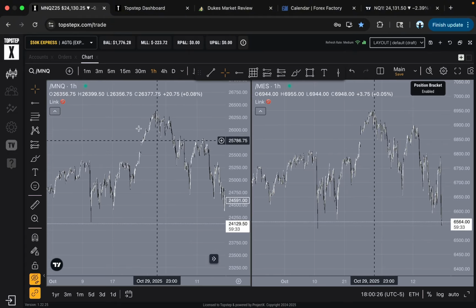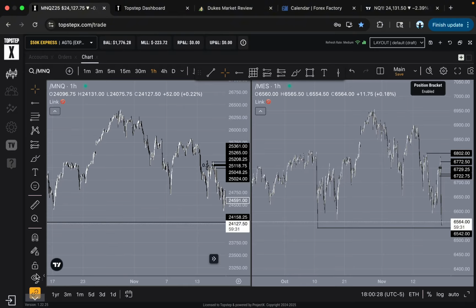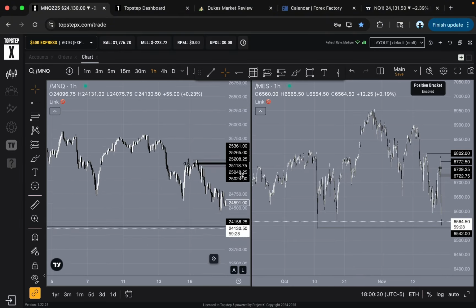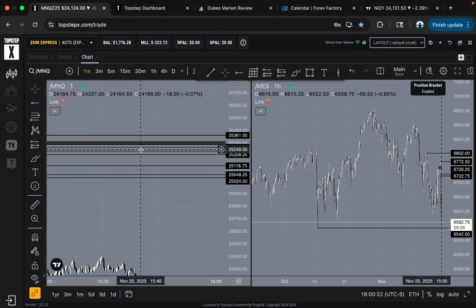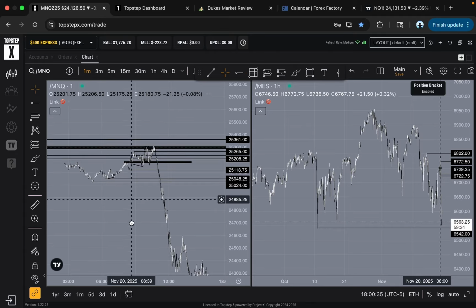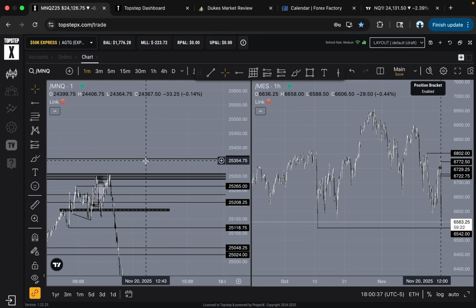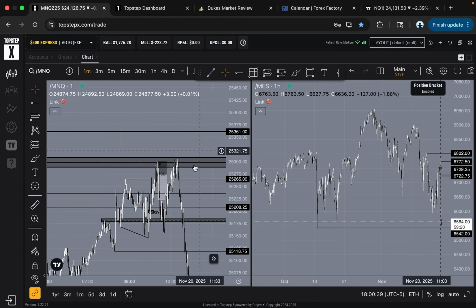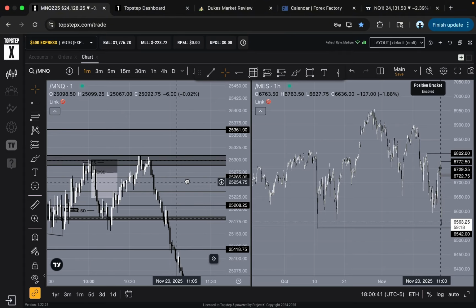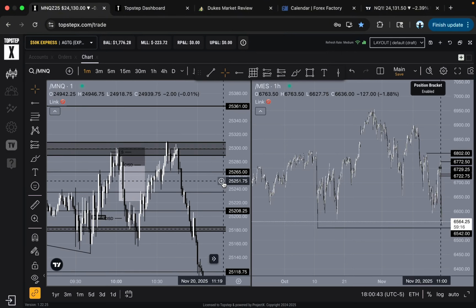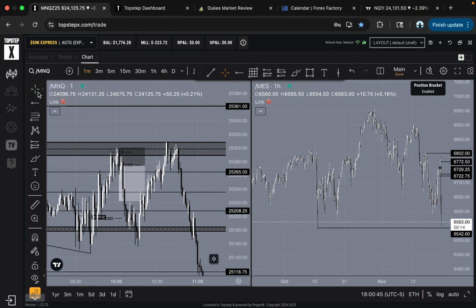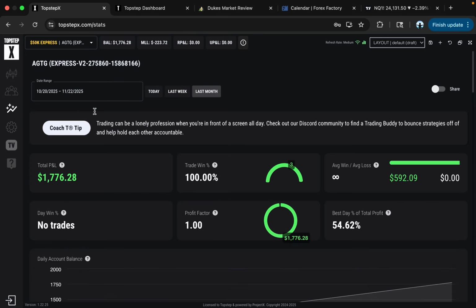We did bank today. Let me show y'all the trade real quick, and I want to get into something before we start the trade recap, but I will show y'all the trade. Banked 800 today. This is the trade we took. I'll get into this in a minute. I wanted to explain something first, something I stated yesterday.